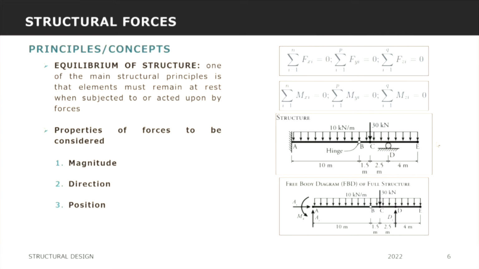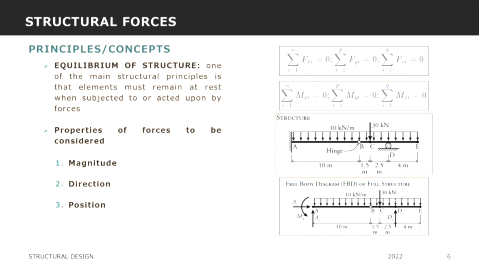Itong part na to at point A ay fixed support, at point B is a hinge, and at point D is a roller support. Yung reaction forces na napuproduce nila ay yung forces na nire-resist nila. Halimbawa, sa point D, yung roller support, walang horizontal force doon dahil wala naman siyang nire-resist na horizontal force. It can freely move sideways unlike sa fixed support.